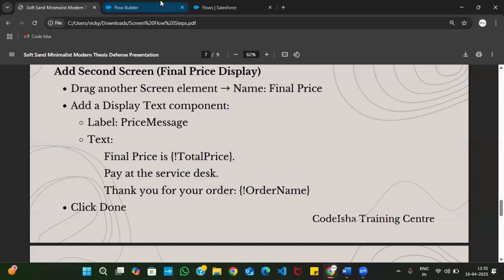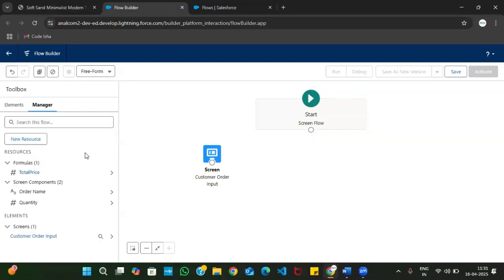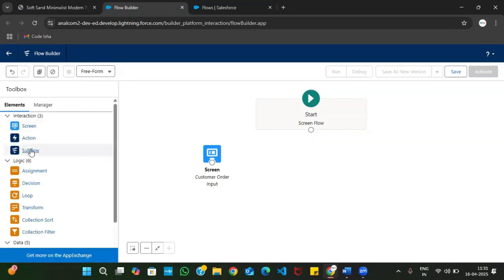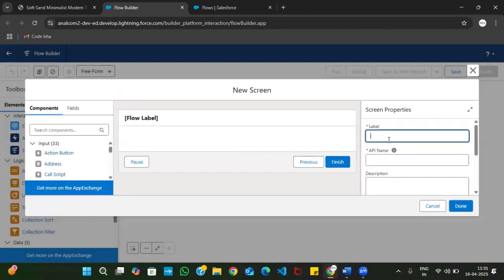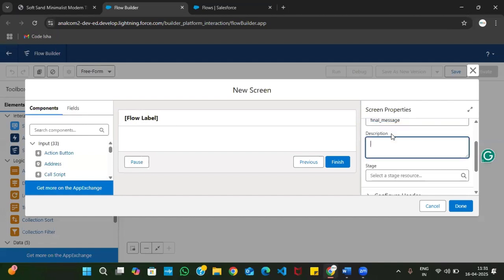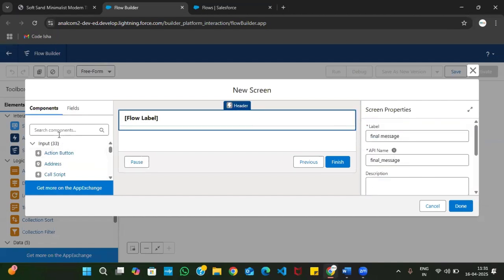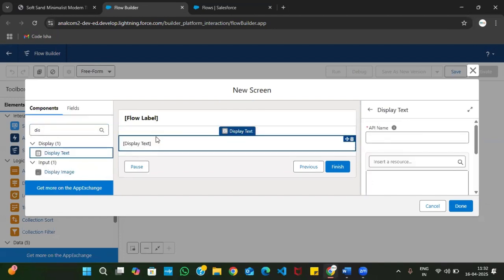Okay, so coming to the Flow Builder screen, here we need to add one more screen, right? Just drag and drop it on our Flow Builder and give it the name final message. So this is the final message display. Now we need to search for the Display Text component. Just drag and drop it on our Flow Builder canvas.